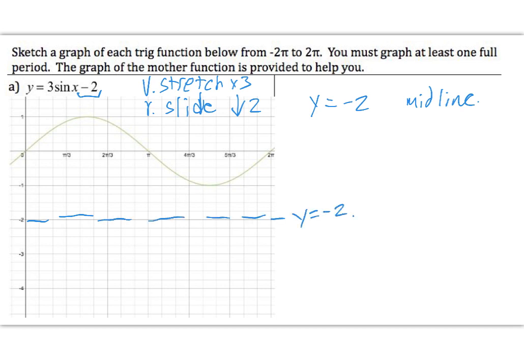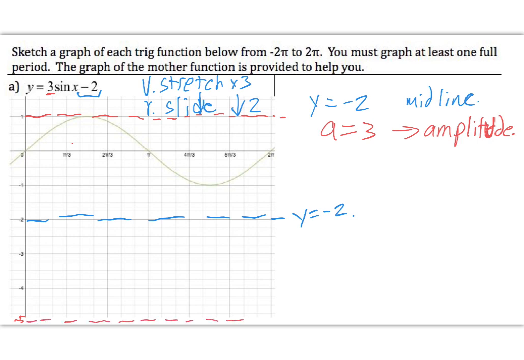The next thing we're going to look at is the number in front. If a equals 3, that's our amplitude. The way that I'm always going to draw these functions is I'm going to use that amplitude and sketch some more lines. If we're at -2 and I go up 3, that's going to be +1. I'm going to draw another line up here. That's going to be the upper bound of my graph. And going down 3 from -2, I love when it doesn't fit on there, that's -5. It's going to be at the bottom of my graph.